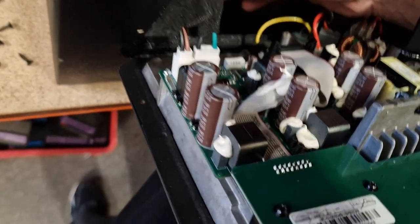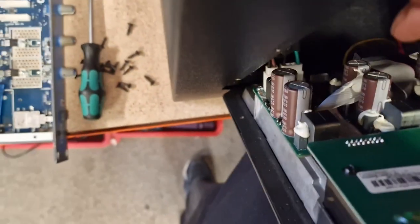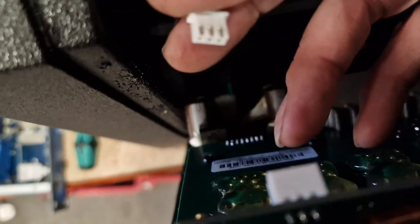So gently lift up and just relocate. It's quite tight, this one, this connector. Where are we? We're up here, aren't we? Oh, this is rubbish, sorry about this. That goes back into there and it's tight. Get it in there.